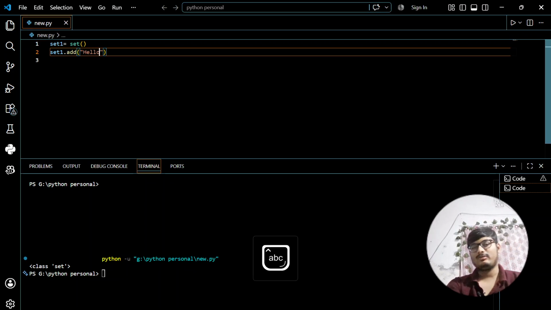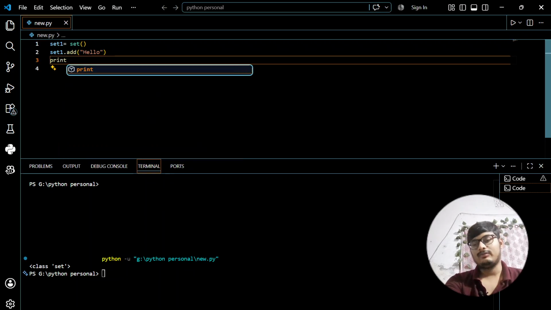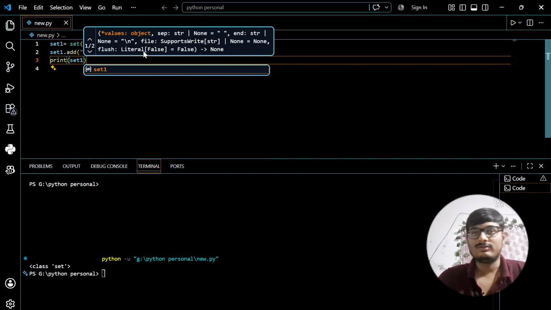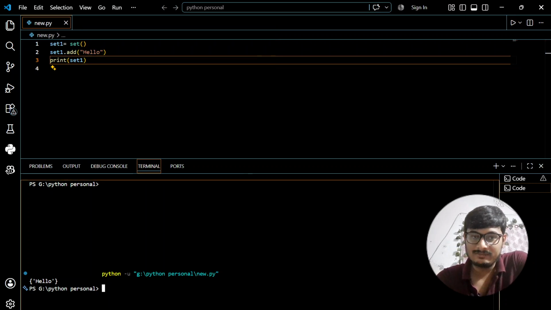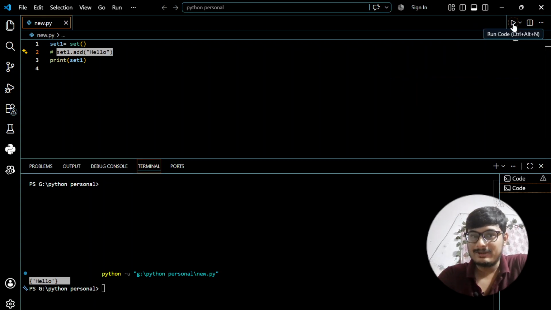This is a string that I want to add. To see if this is actually added or not, we will print the set, set1. Now if I execute this, let's see the output. It is not printing an empty set, it is printing hello. But if I comment this out and run it, I'm going to get an empty set.